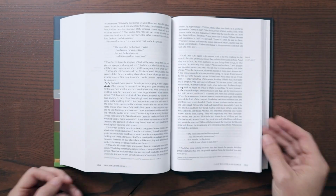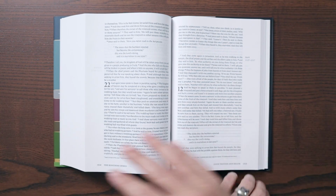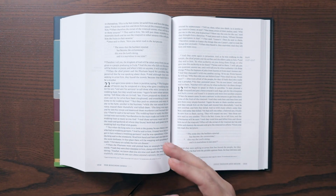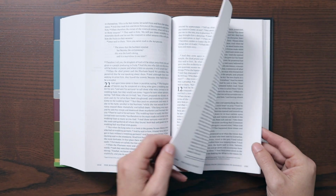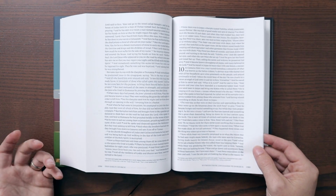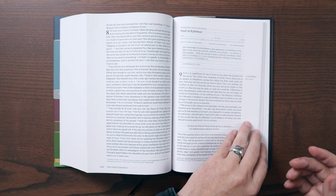Again, I really like the design. The look and the feel really draws me in. It's kind of a classic single column look. And then that format of reading through things with little introductions for each day really does work nicely. It's a nice, different way to read the Bible.